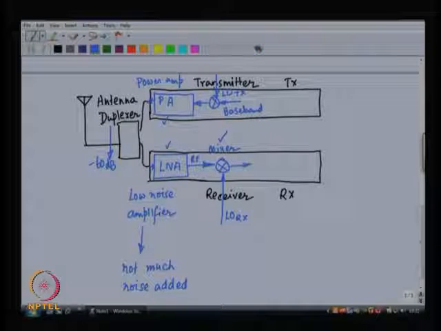So, that is why typically the local oscillator for the Rx is going to be different from the local oscillator of the Tx path. How can you generate these two frequencies at the same time, or maybe at different times depending on what protocol you are using, time domain multiple access or code domain multiple access, or what is going on accordingly. But how can the same chip, same integrated circuit generate these two frequencies? Also remember, these two frequencies have to be synchronized to the base station frequency.